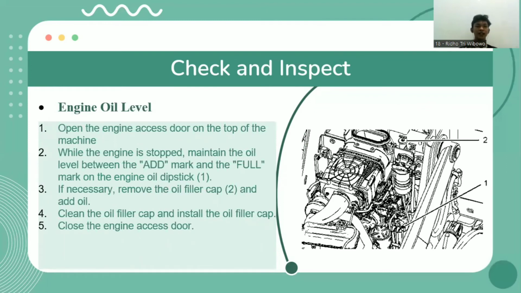Next is check and inspect the engine oil level. First, open the engine access door on the top of the machine. Second, while the engine is stopped, maintain the oil level between the add mark and the full mark on the engine oil dipstick. You can see in the picture, number one.